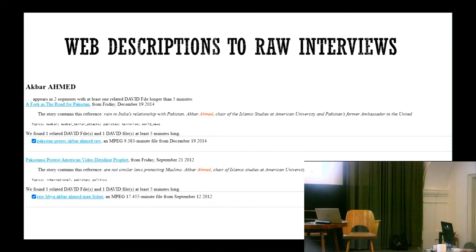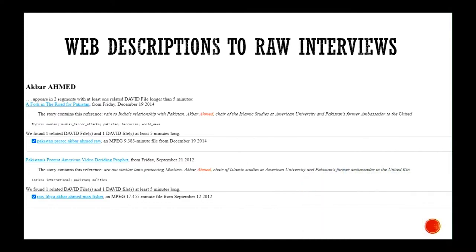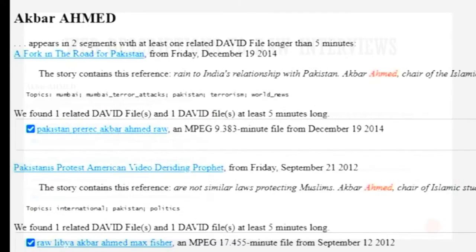We did it by matching the string, but also by limiting the potential matches to files that were created, I think, within 10 days of the published date. So if something was published on December 19, 2014, we only included files within 10 days previous to that publishing date, thinking that this is a radio station, we focus on news, so most of the time we have interviews that are timely. So we're interested in files that were related to that published file in a recent manner.